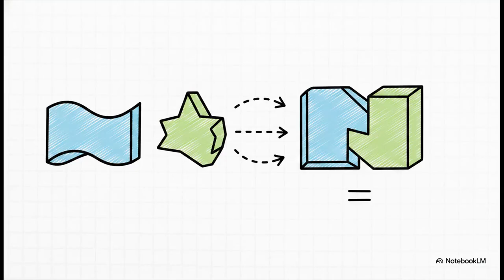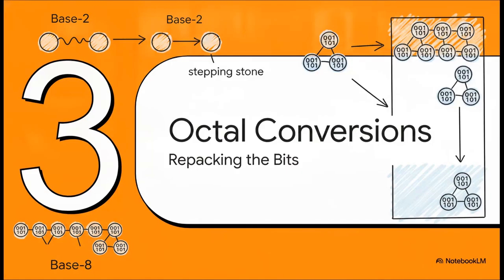So let's actually put that master key to work. Look at how crazy simple it is to decode the hexadecimal number 9A into binary. We just pull the blocks directly from our table. The hex digit 9 translates instantly to 1001. The hex digit A translates to 1010. We simply snap those 2 blocks together and boom, our result is 1001 1010 in base 2 binary. Zero massive multiplication required.